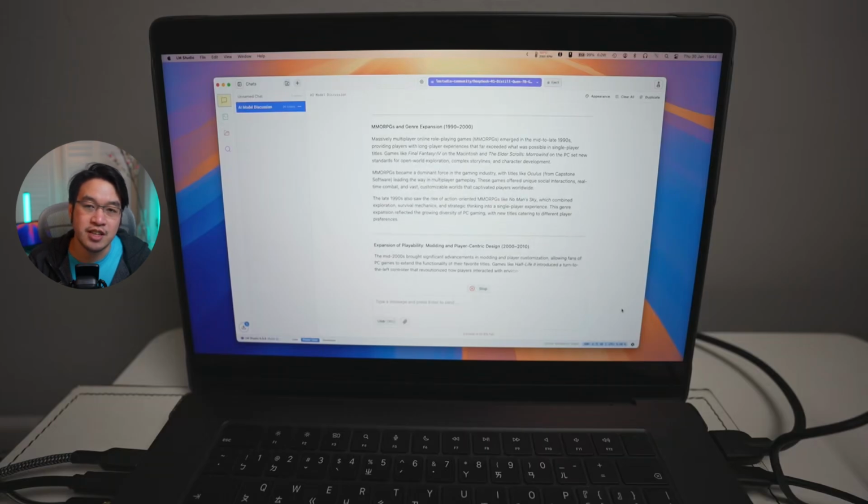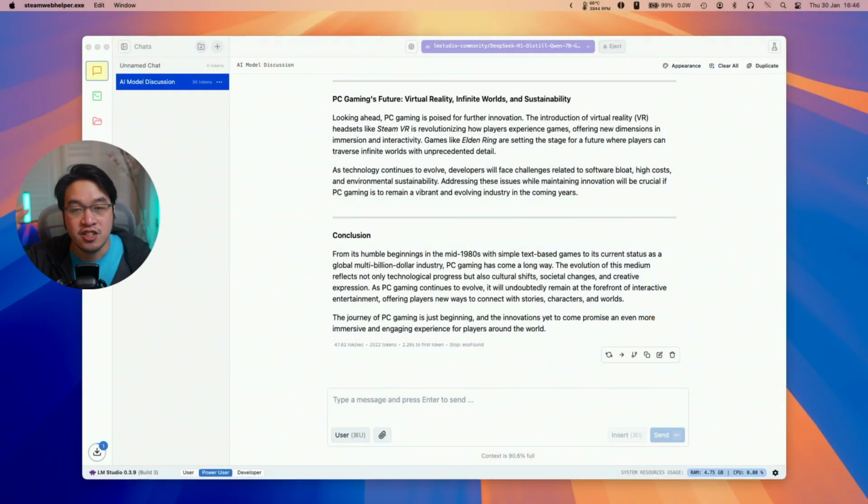You can download this onto your Mac. You don't need the internet to run the chatbot AI. You don't need to pay for any subscriptions. And in this video today, I'm going to show you the quickest way to do that. We're going to be using an application called LM Studio, which is free to download and use. And we'll be downloading the DeepSeek AI chatbot to run on your Mac.